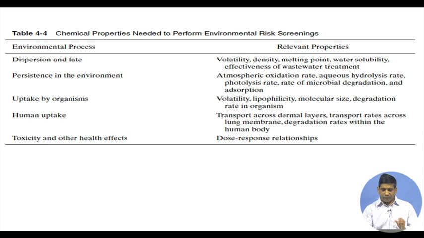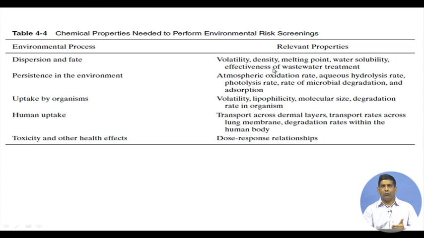Otherwise, you will not be able to smell, isn't it? Anything you can smell through your nose is only possible if things are there in the air phase around us. Otherwise, if it doesn't come in air phase, we're not able to smell it. And whether things will come to air phase or not depends upon whether the material is volatile or it is not a volatile substance. So, volatility is very important in terms of dispersion as well as the fate.